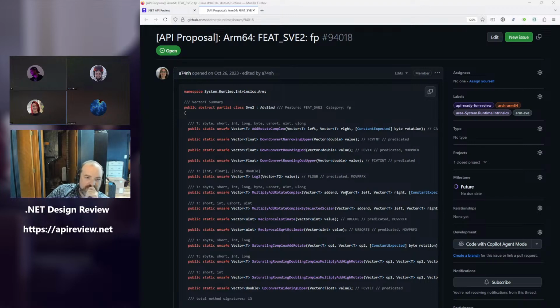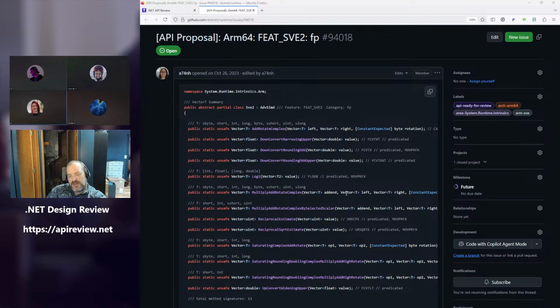For a widening operation where the elements take twice as much space, they're able to take a 128 and return a vector 64 for a narrowing operation where the destination is half the width. For a vector, you're just taking in the same vector size as the output because it's variable width.